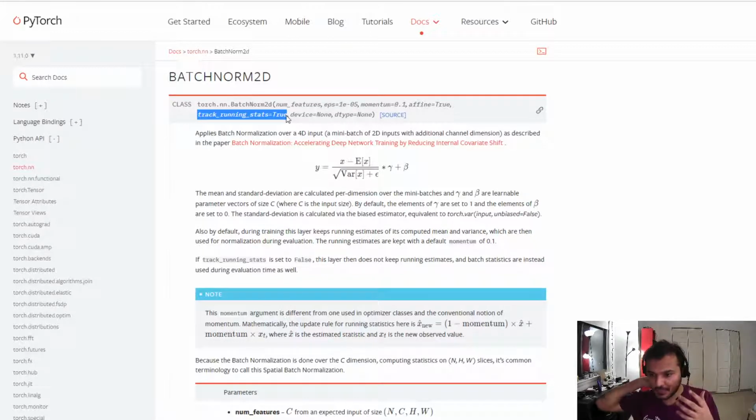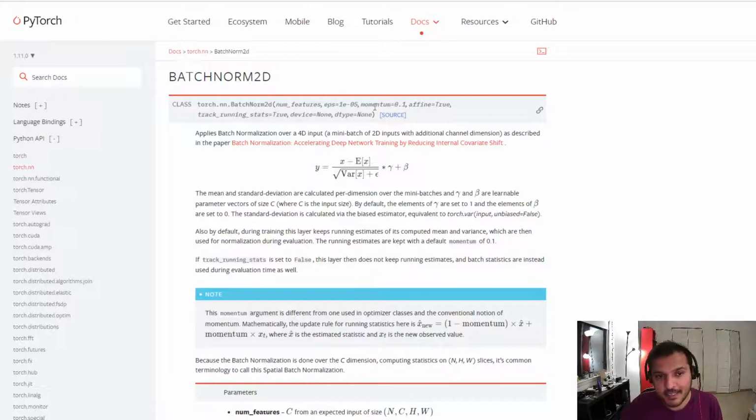So batch norm has two modes, training and evaluation. You'll see this in action. In training mode, the statistics are different, because while training, you will pass multiple batches, right? So you want to keep a running mean and running statistics. This option is true by default, so it'll keep track of running statistics. And then finally, when you are in evaluation mode, the final statistics will be used. After the running statistics, whatever they've accumulated, they will be used in computing the activations.